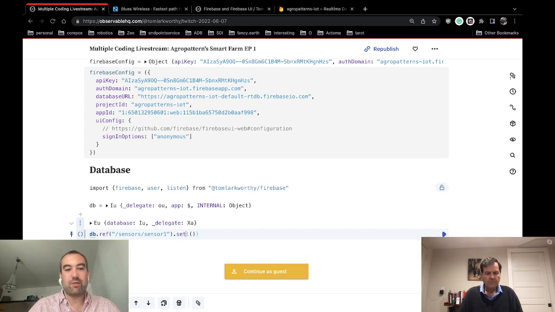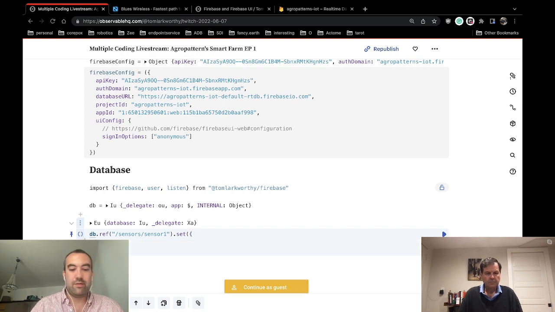Well, we'll just have a look at how this works first. So sensor1, and we'll set its value to be, I don't know what kind of payloads these do. Value. I mean, you definitely have a timestamp.